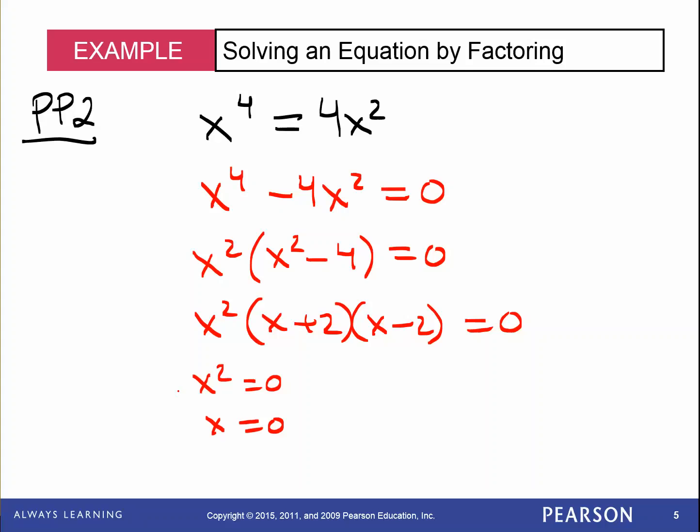We talked about it last time, right? Really what I did is I just took the square root of both sides, right? When we do plus or minus 0, we still get 0. We're good.